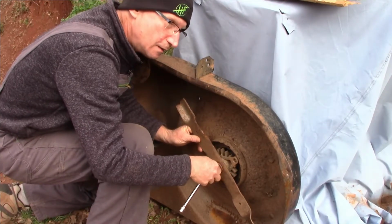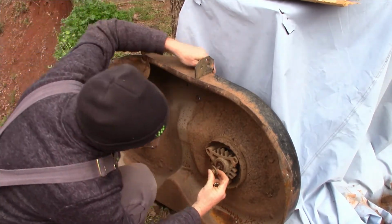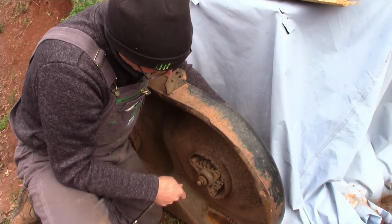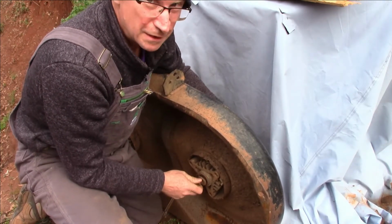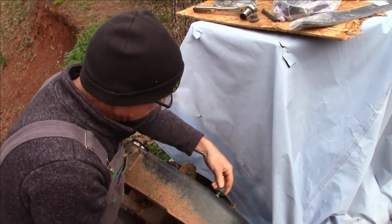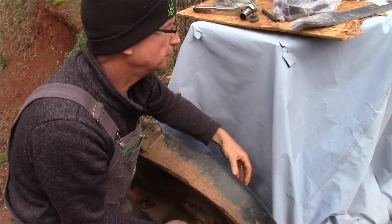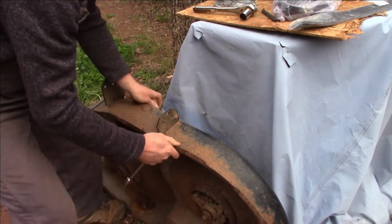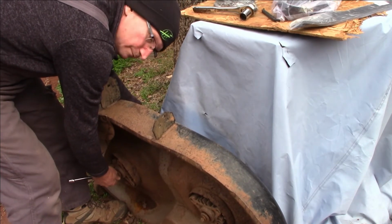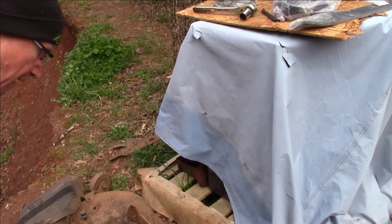Now I'll probably still save these hubs. Of course, there's nothing I can really do with that one blade. That blade's pretty shot as well. But that one's not too bad, so that way you've got a spare on backup. 2 is 1, 1 is none. But we're replacing them because they're bad. No, we're replacing them because since we're going to have it all pulled apart, and it came with a kit, they're not bad, they're not shot. You should have a section in the shop of stuff I've taken off of things that I might want to use again later. Oh, I got boxes of that stuff.